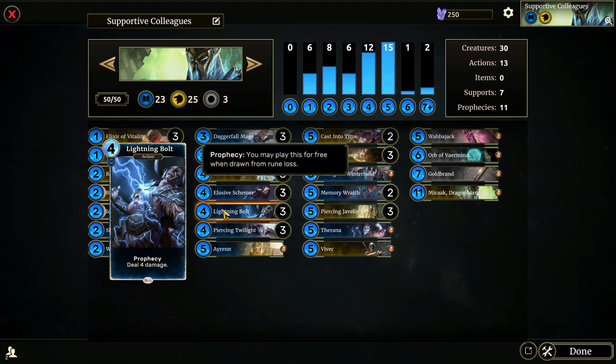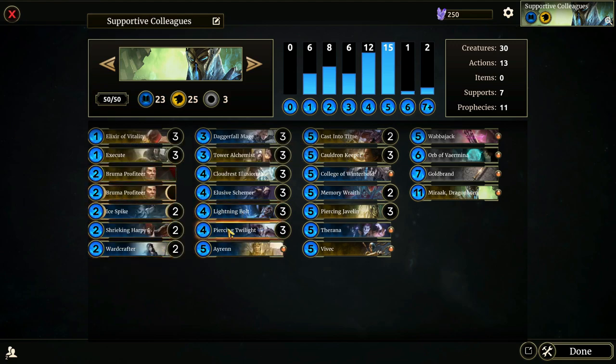Lightning Bolt, Prophecy, deal 4 damage. This card is just really good. It works as removal for creatures. It also deals poke damage, but in a deck like this, you're not really trying to deal a whole lot of damage to your opponent's face. You're trying to just bother them and take complete control of the board. So Lightning Bolt will mostly be used here for taking out targets.